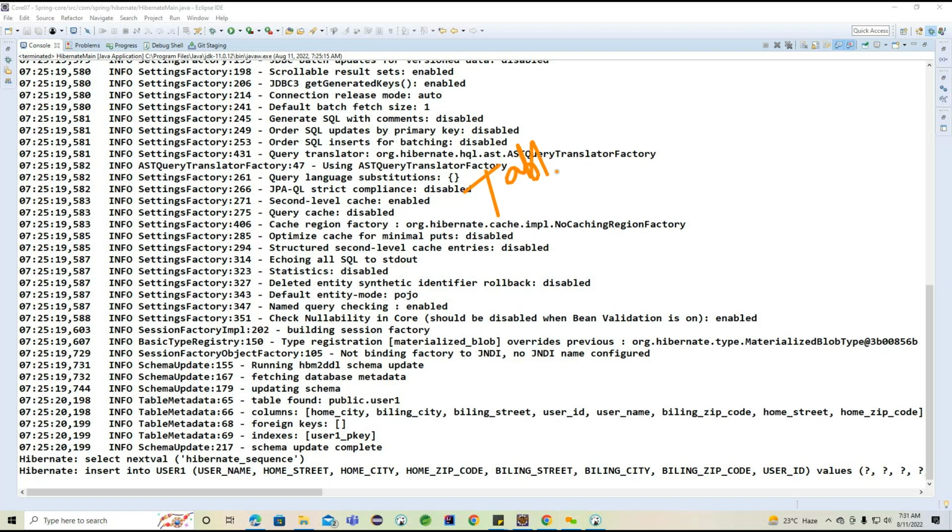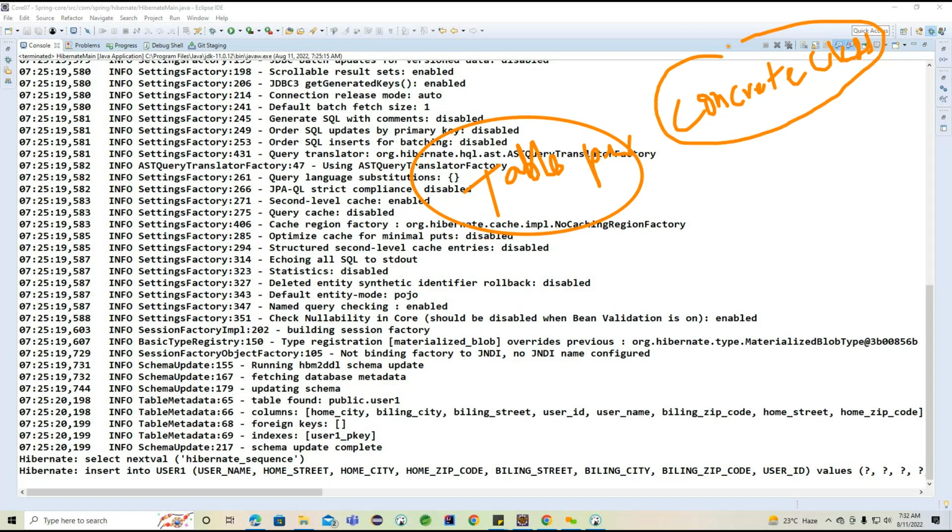Now you can see we have three types of inheritance inside Hibernate. First one is table per concrete class. This is very important. Concrete class based means we create an abstract class, and then create a concrete class along with this abstract class. How are we going to create the table for this concrete class? In the same way, how can we create the table for class hierarchy? This is another important section, table for class hierarchy.